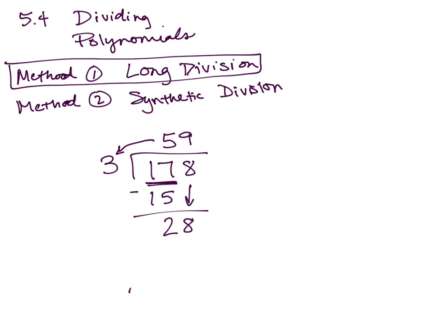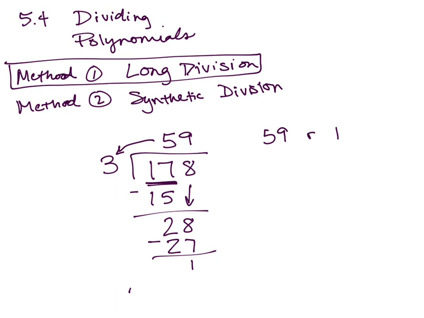I thought so. So then, do we multiply 59 by 3? Is that how this works? No, just the 9, right? So we say 9 times 3, and we get 27. So we have a 1. What do we do with that now? We could add a 0. We could put a decimal. There's a whole lot of stuff we could do from here. I'm satisfied to say that our answer is 59, remainder 1.